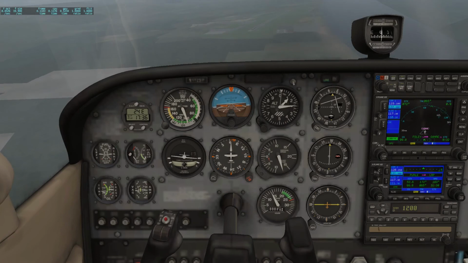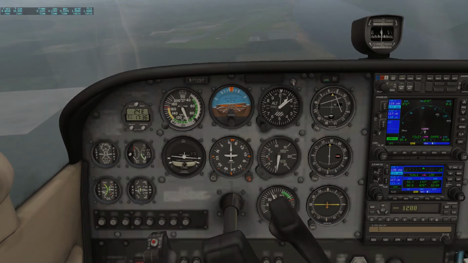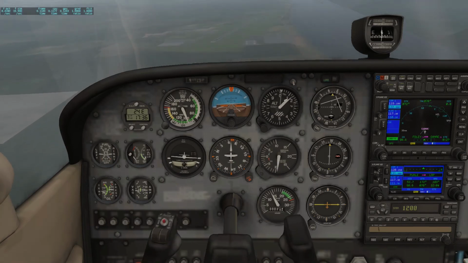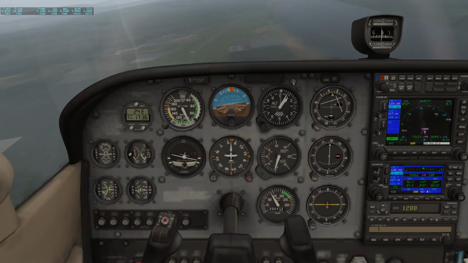So I'm going to go ahead. I'm kind of going to set up for a downwind, but it's not really a downwind. That's another thing that we've talked about before. Don't confuse flying this approach with flying VFR. Don't feel like you have to fly a regular pattern. Remember, you want to not lose sight of that airport.